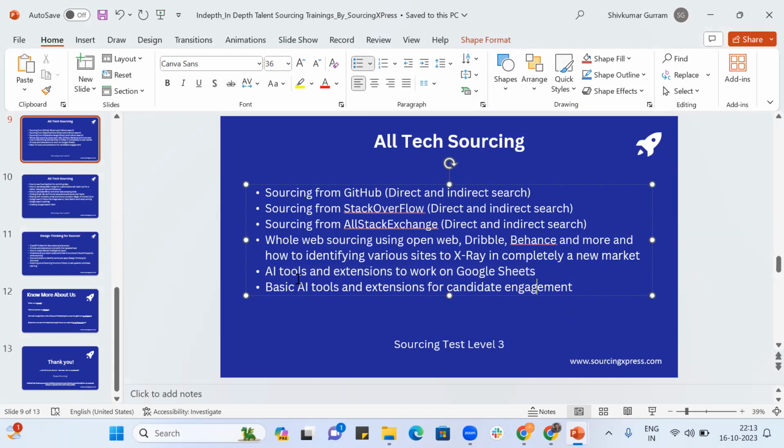So that after this, whatever tool we are going to cover, the automation tool, Jobin, as well as Linktrega, and one more tool, or maybe this tool itself, because with Linktrega, my free version is gone. So most probably Jobin is what we are going to cover. But if you're good at exploring these two basic AI tools and extensions for candidate engagement, and understand how the functionality works for these two different tools, then the advanced tool, which is messy but fabulous, you'll understand step by step in detail. But if you're not able to understand this basic tool, then you'll not be able to understand the messy tool.